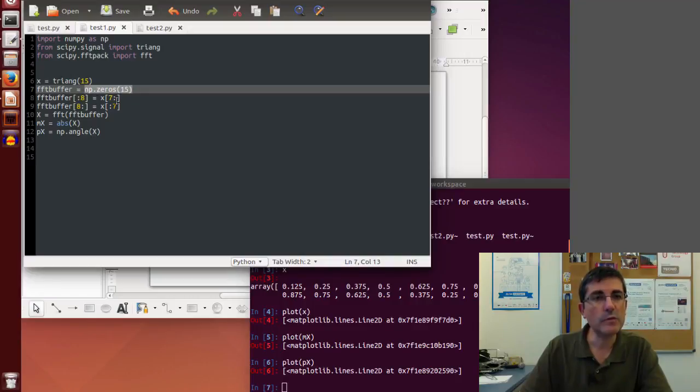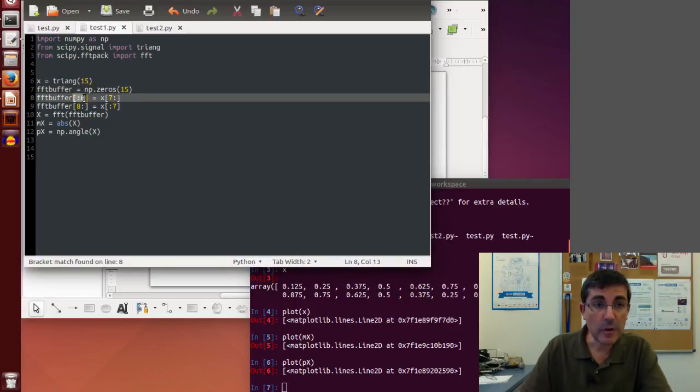And then what we're going to do is locate the triangle around 0, which means that the first part of the buffer will be the end of the triangle. So this way of accessing the array basically says that from the 7th location of the input signal to the end are placed at the beginning of the FFT buffer.